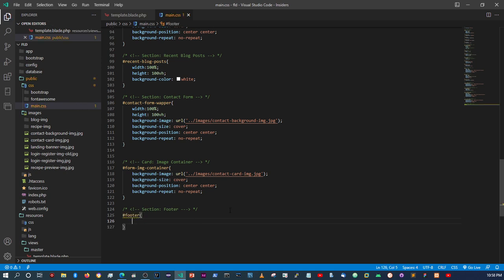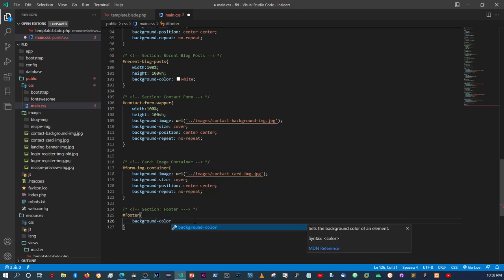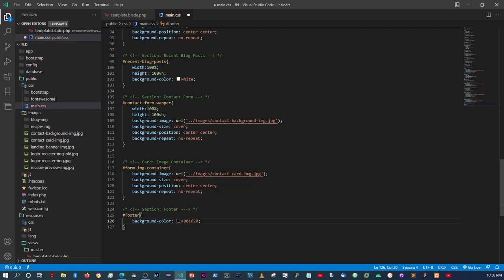The color of the footer is going to be the background color. It's actually going to be this one here. The hash code is hash 001620. So that's the color of our footer.